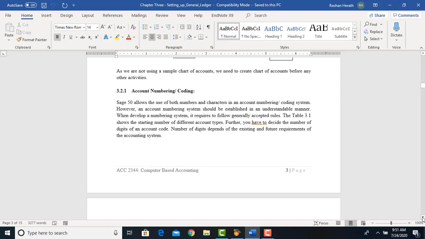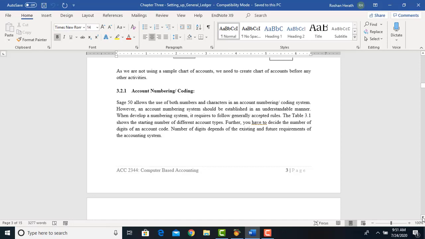Therefore, in order to make it understood by the accounting software, you have to do something called account numbering. More technically, we call it coding the chart of accounts. You have to code each individual ledger account and assign a code.